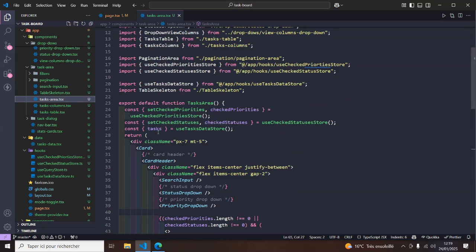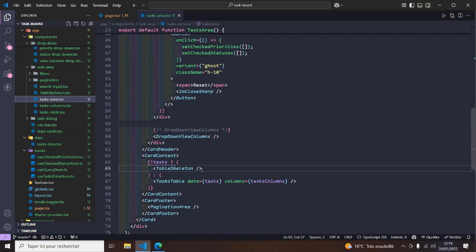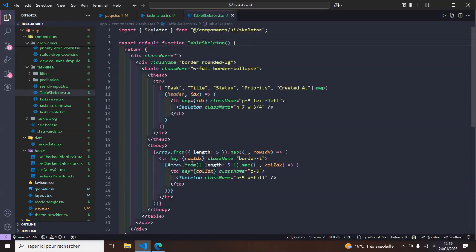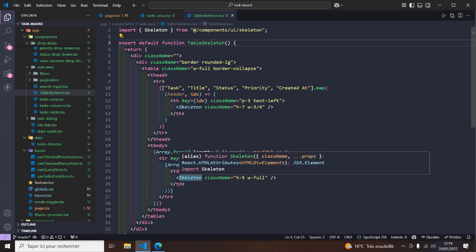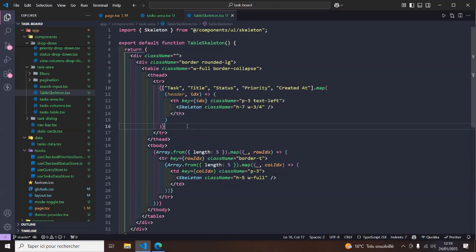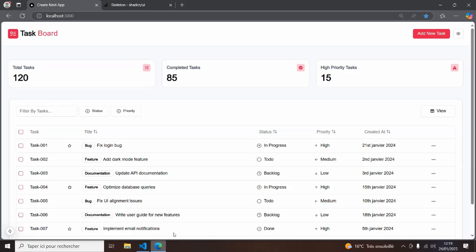If we go to this file again, as you can see, we are going to access the tasks state, and here at the bottom we're going to add this ternary operator. As I showed you, it could be tasks of type tasks or null. If it is null, we're going to call the table skeleton component. This is the actual file to create the skeleton, and also make sure to install the skeleton component from shadcn.